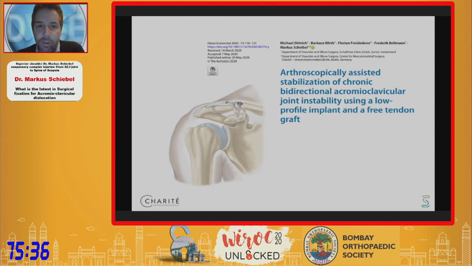Just a final word on the chronic ones or subacute ones. We use an additional graft, allograft in this case, that we wrap around the coracoid and the clavicle, that we also bring over the AC joint lateral to the acromion and we pass it back subcutaneously. This technique is available, open access on Google, so you can have a look at it and watch the technique.